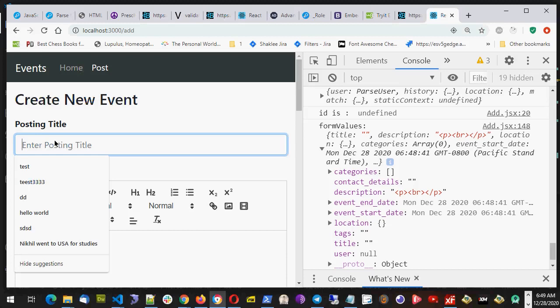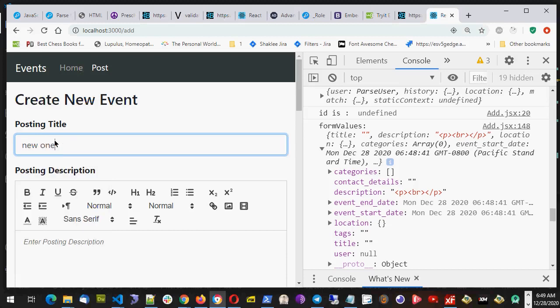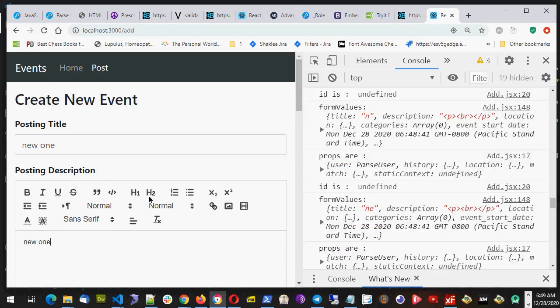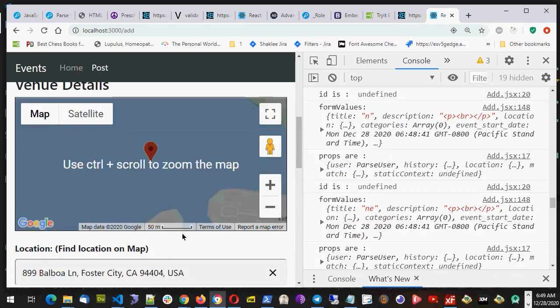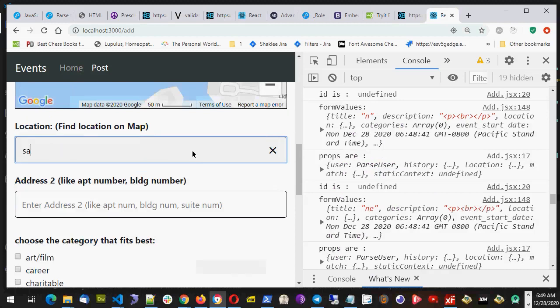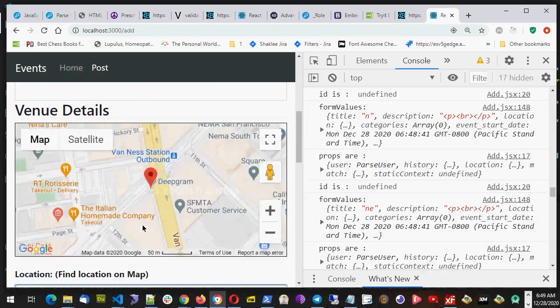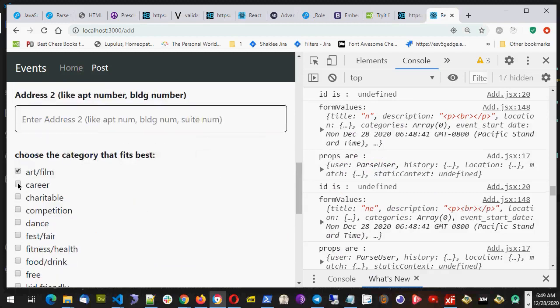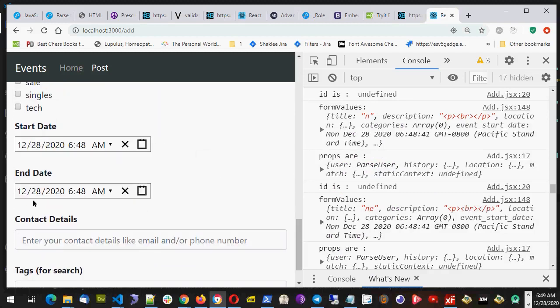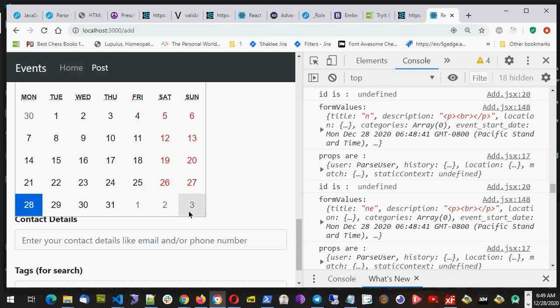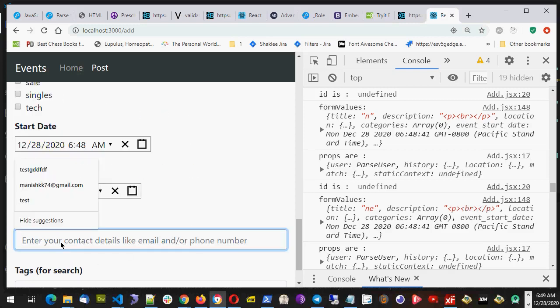So let's try to put something. Let's try to change the map to San Francisco. Let's choose about 3-1 and I'll choose some date.